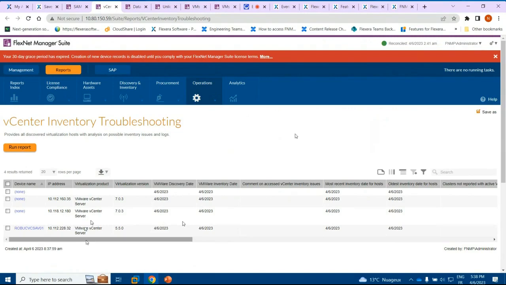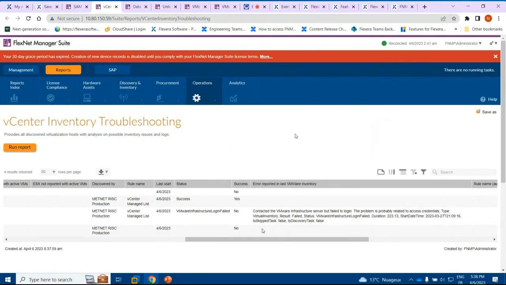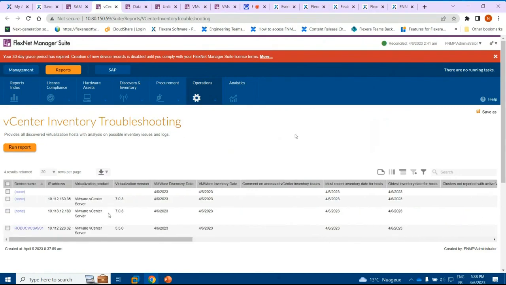So here we have a report that you can run from now on, which is actually starting from the discovered device, looking up any device which has a flag that says I'm vCenter. Actually, it goes beyond that. You would see Oracle Virtual Machines Manager. You will see a number of various technologies. And once we catch this discovered device that had the flag, we will catch the discovery date for the device, the last time it reported, the last time it got inventoried for VMware.